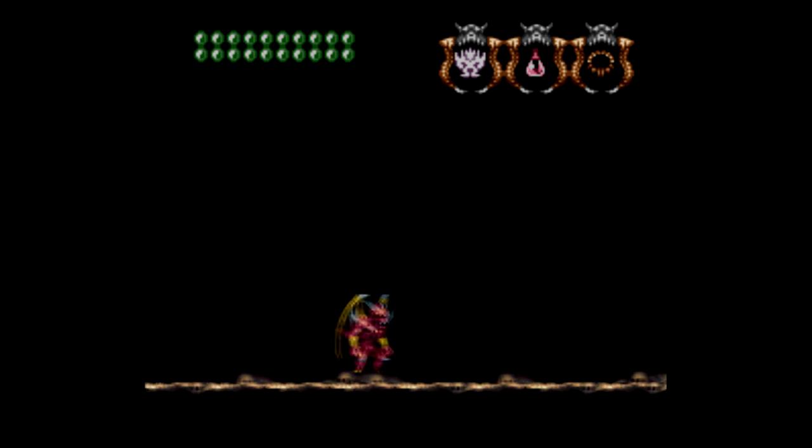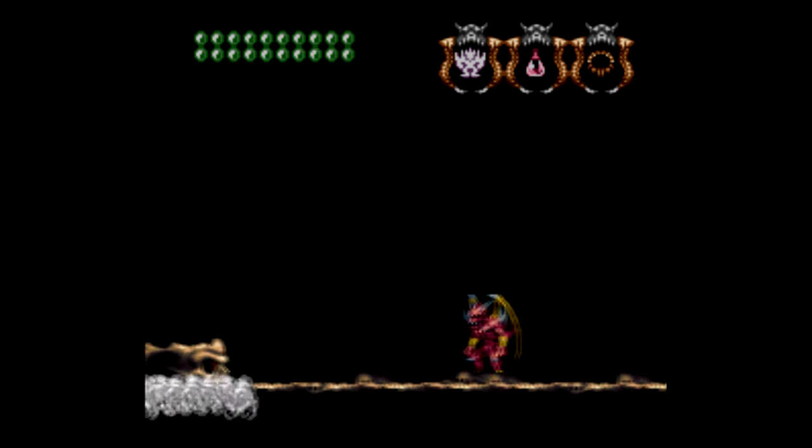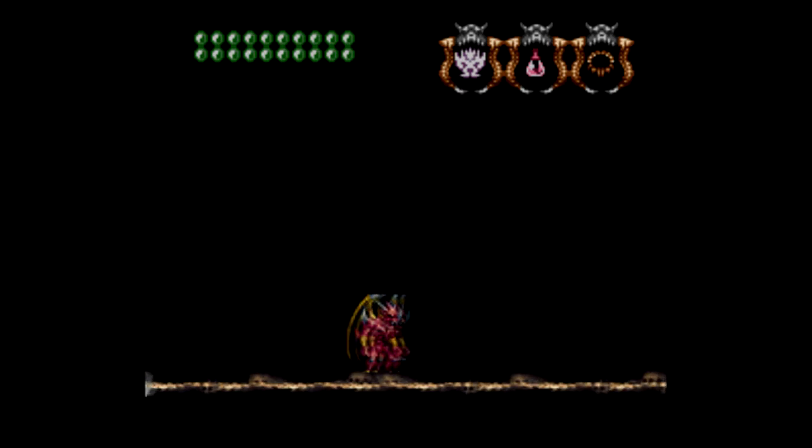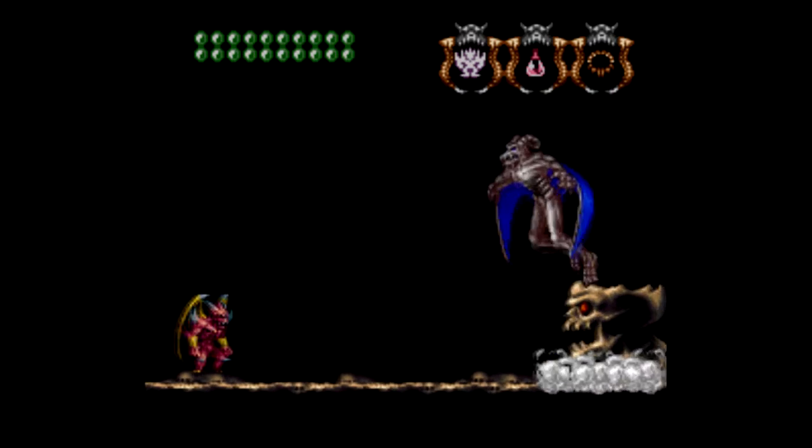Yeah, we'll see how that plays out, buddy. Oh, okay, that's a neat trick. All I got is this wing thing where I float around and kick your ass.